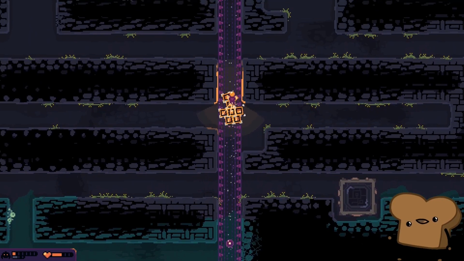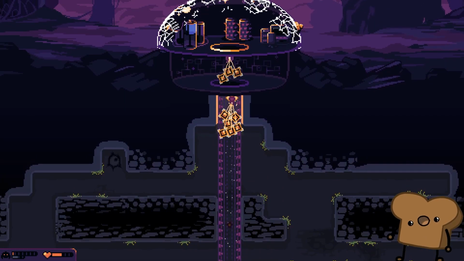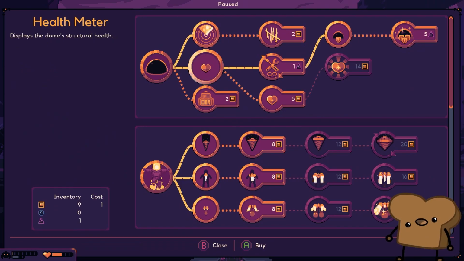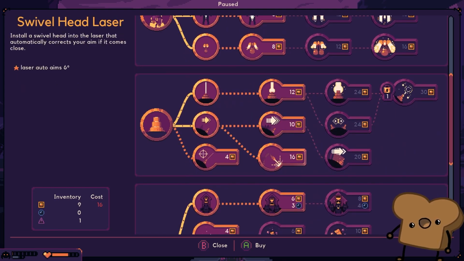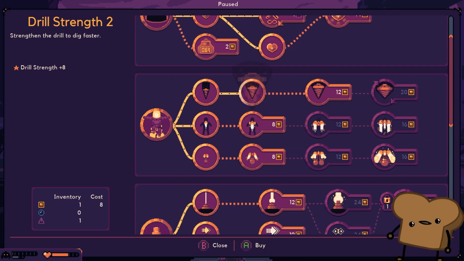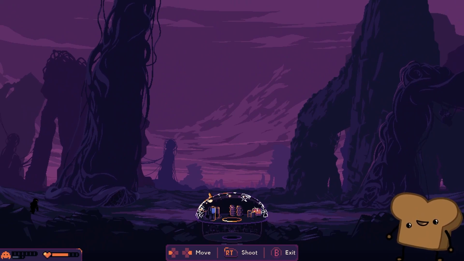Am I bringing one, like... Yeah, I was bringing one without carrying it. Nice. Okay, the elevator is pretty good. It's pretty good. Upgrade. Health. Yes. And I have 8, 9. Okay, I have 9 bonus. I'll get a driller upgrade. I need to be able to mine. That's just a given.